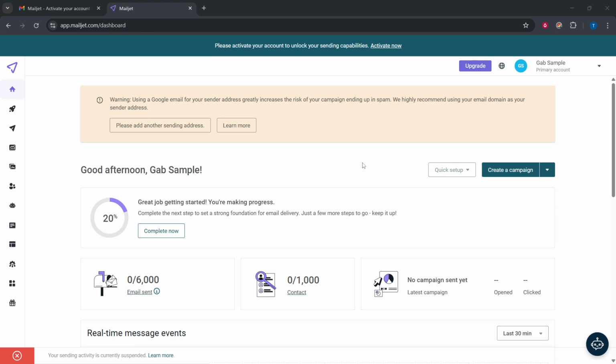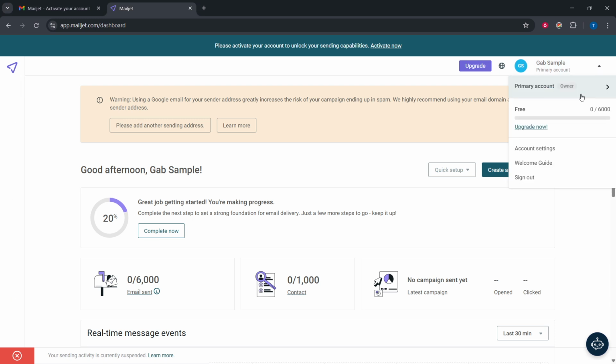Begin by signing in to your Mailjet account and heading to your dashboard. From there, open Account Settings, then find the section labeled Senders and Domains. In some interfaces, you might see it called Domains and Sender Addresses. Both take you to the same place. Locate the domain you want to authenticate and select it so we can configure its authentication.